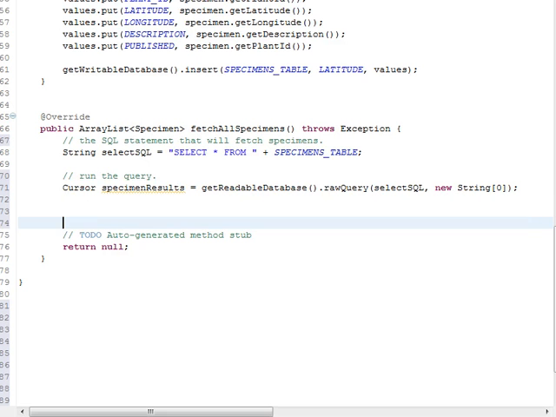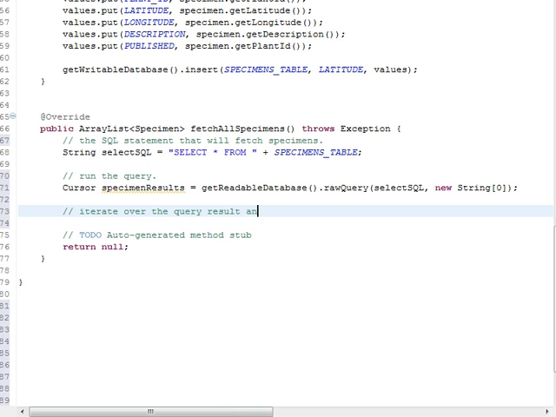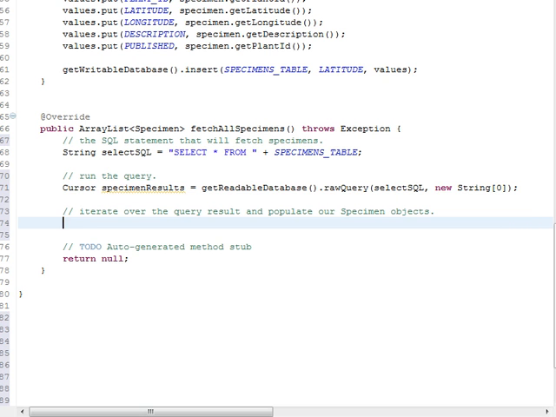Now let's say iterate over the query result and populate our specimen objects. So now what we need to do is iterate. In other words, we need to have a loop, and we need to loop over each of the results in this cursor. Within that, we'll pull out each column individually and populate that column into a specimen.